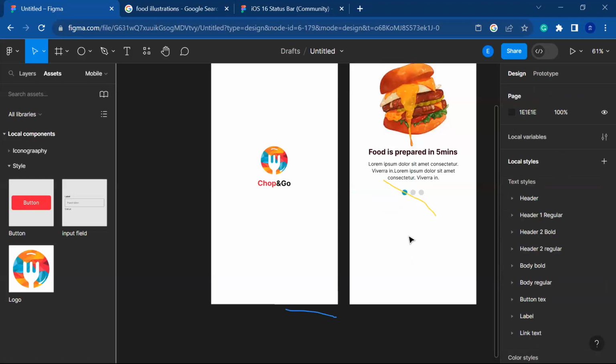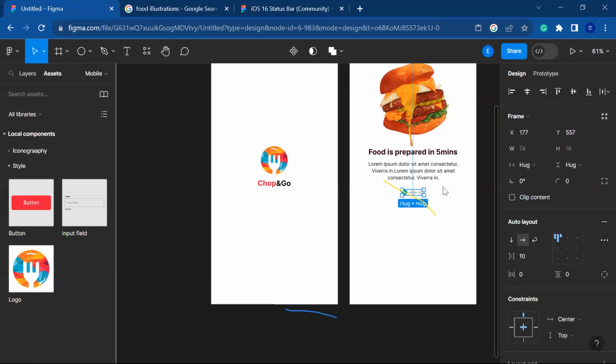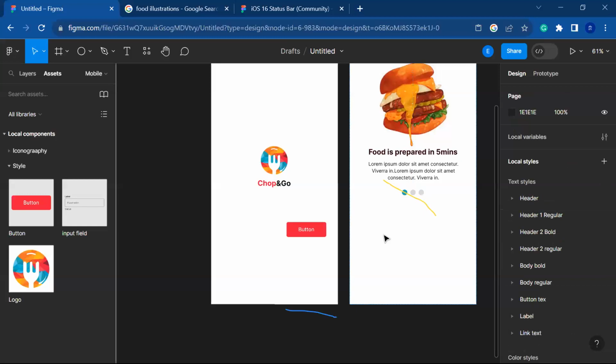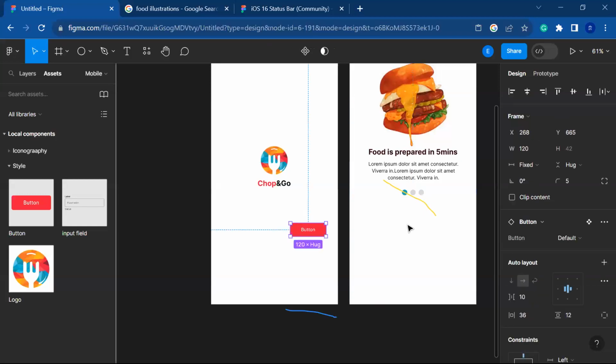So what's the last thing we need? We need one more thing, which is our button. Now this size is okay, so I need my button, so I'll just drag my button here. This button is small, so I can increase my button from here.